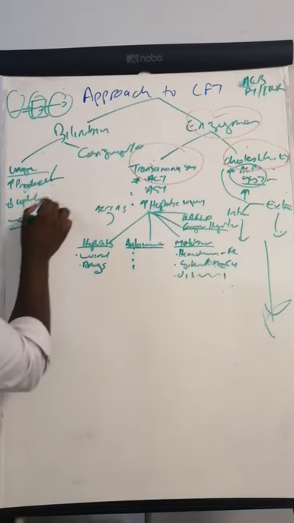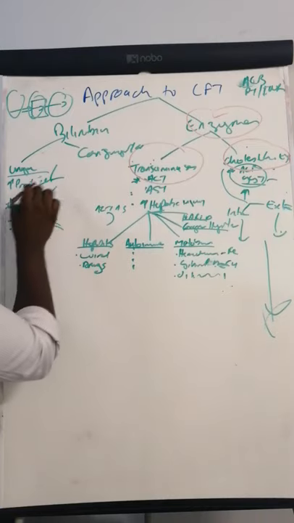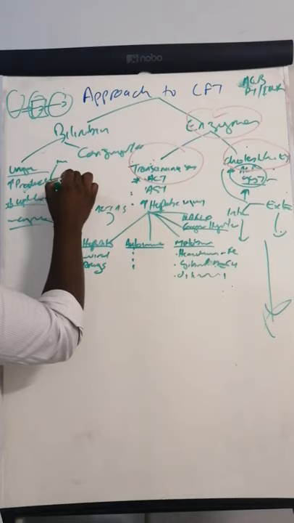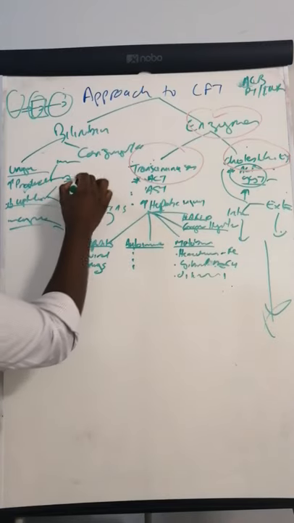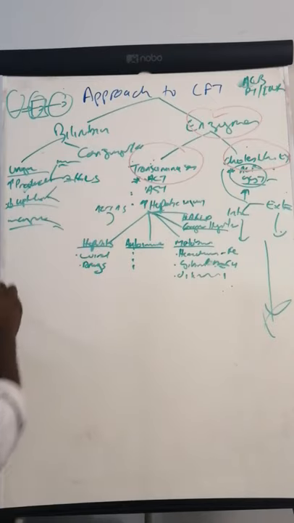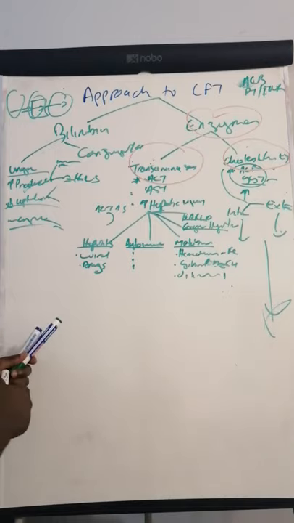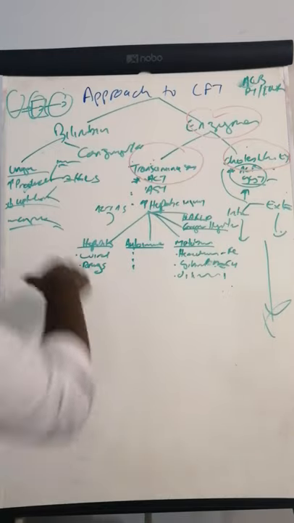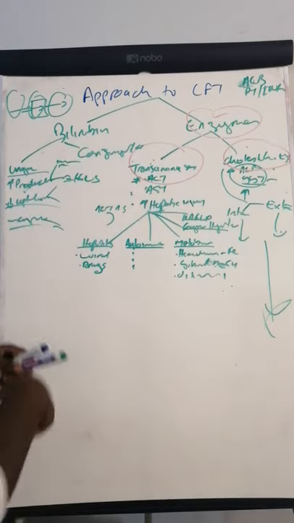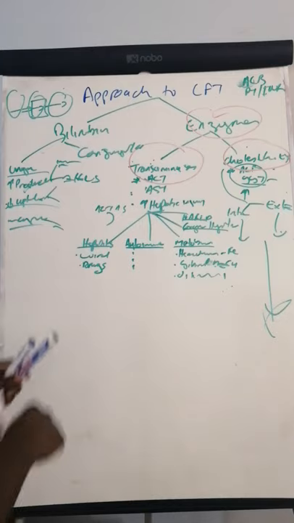Then there are causes for that. One of the common drugs that causes a decreased uptake is rifampicin. And with an increased production, you can have inherited or acquired causes. One of the acquired causes is hemolytic uremic syndrome. Causes of the inherited type would be your abnormal cells: sickle cell, thalassemia, sideroblastic anemia. So how do we diagnose those? You do a peripheral smear, you do your reticulocyte count. Like I said guys, I don't want to be extensive here. It's just a snapshot.